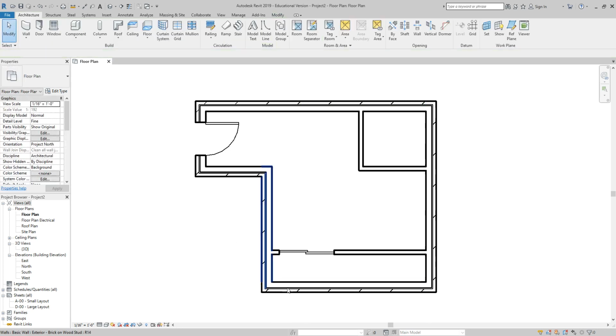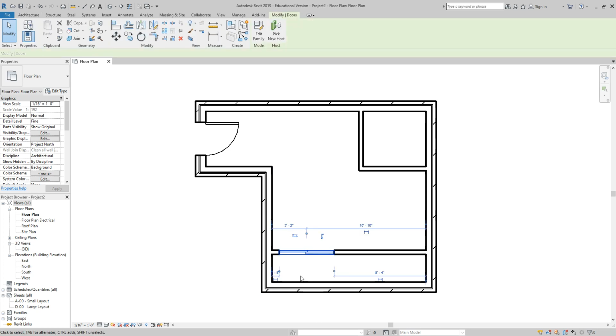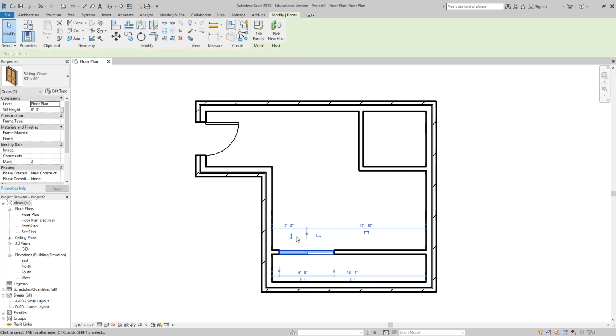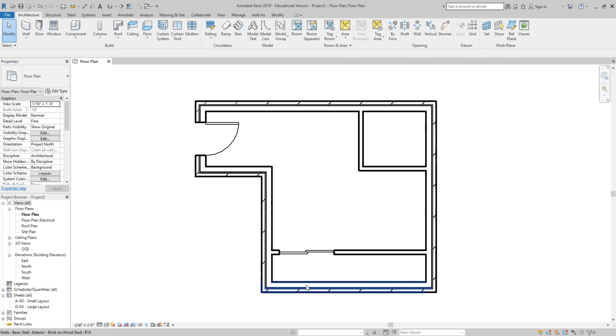It will cut the opening as well as place it, and again give me the option to move it around as I see fit, as well as flip-flop these. You'll notice that the panel that's in front is currently on this side of the door. If I needed to flip that for some reason, I can click on this and flip those sides.